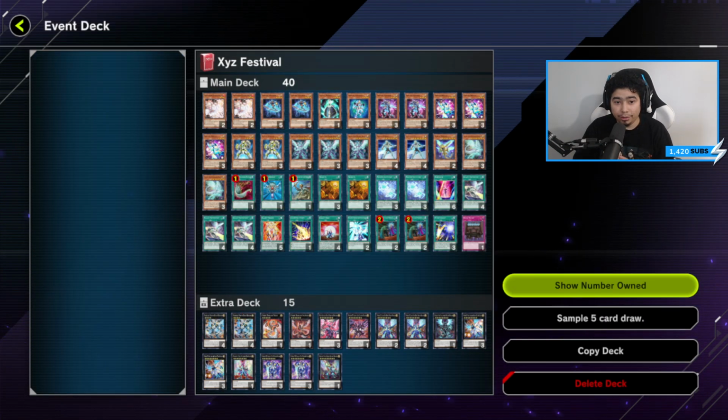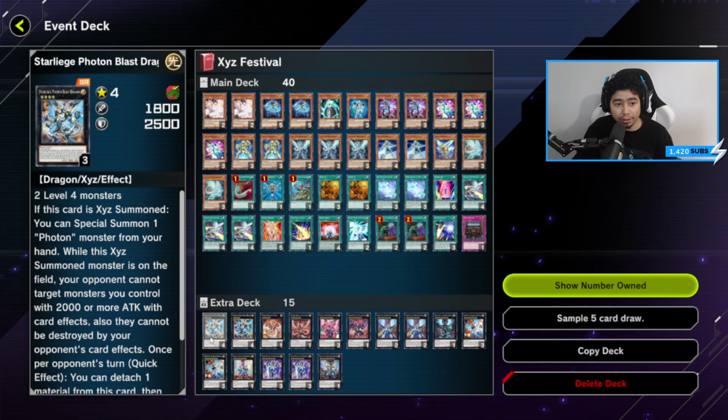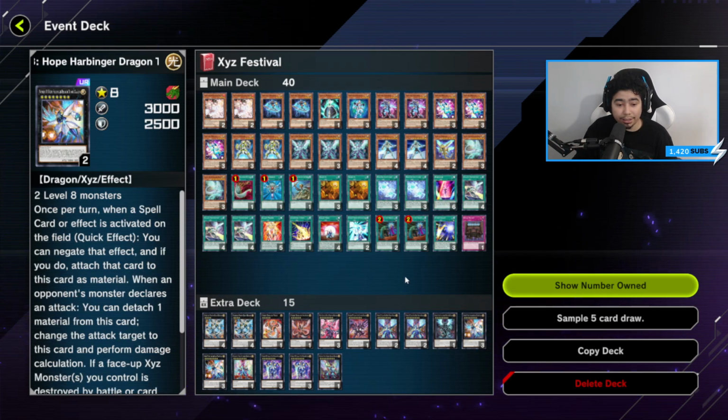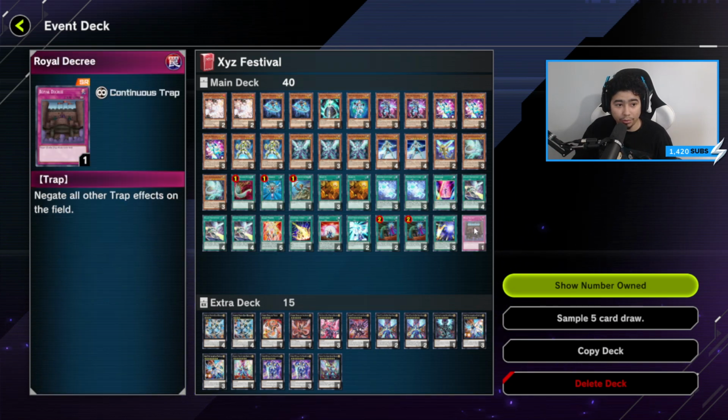So alright guys, so jumping right over to the Seize deck event version of my Galaxy Eyes deck. There's not really much different other than instead of the Galaxian, I'm running 2 Blast Dragons. I'm running 2 number 62s and then 2 number 38s, just because those cards are your main cards you'll be summoning in this deck. And then you guys could see I'm running a Royal Decree because too many trap cards have been used lately. And this deck really needs it just because there's nothing that really negates traps in this deck. So I just threw in a Royal Decree just to fill in the spot.